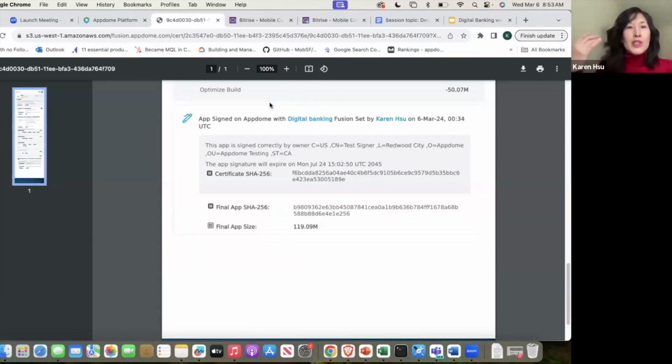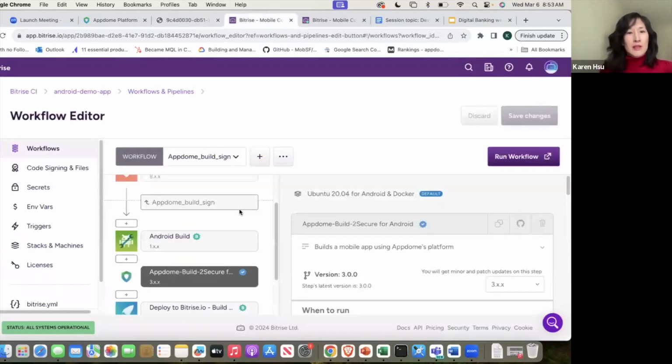Now, once you have the security configuration, where the security team and the development team have worked together to create it, DevOps can take this and use it in their workflow.